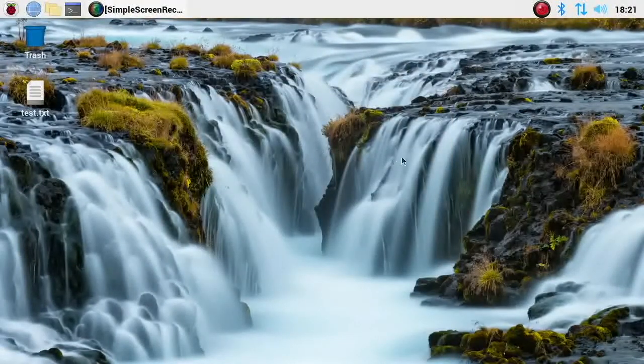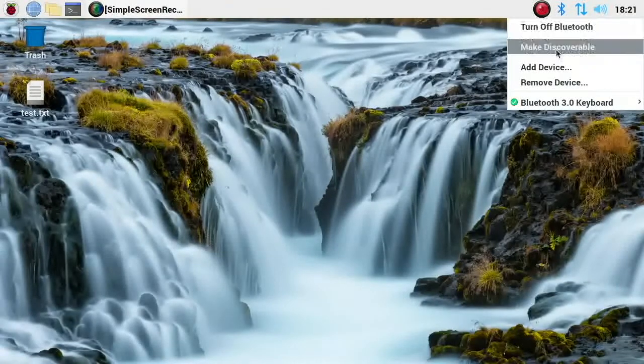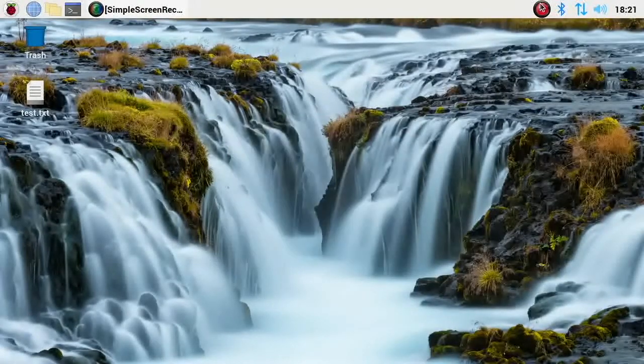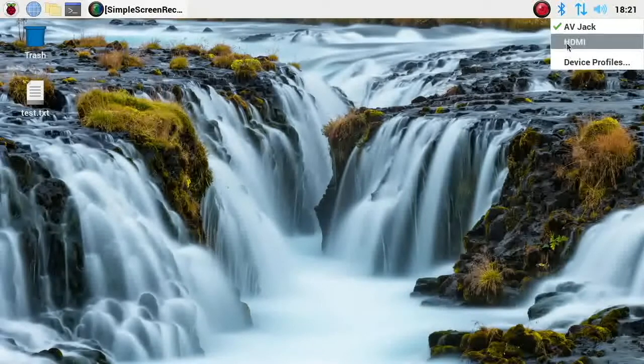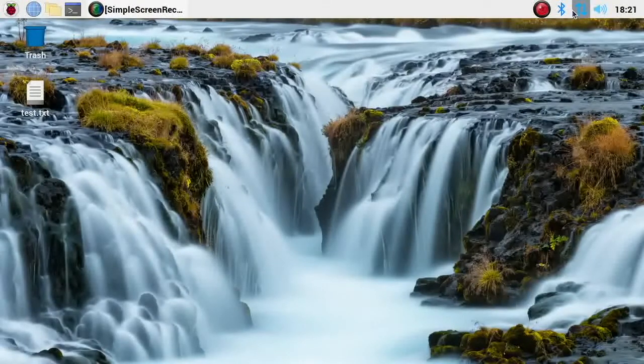So one more thing to know, it's actually these. So if we do Bluetooth, we can add a device. We can manage these. We can do sound right here. We can choose. I don't know why it was on here, but maybe the default, because this is a new install of Raspberry Pi OS, but AV jack is what you'd normally use, or a Bluetooth device will show up in there if you have one paired that's for audio.